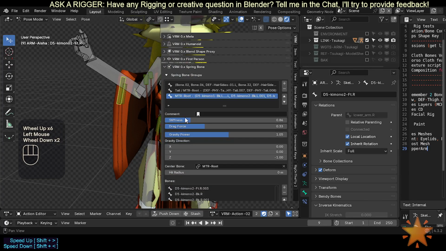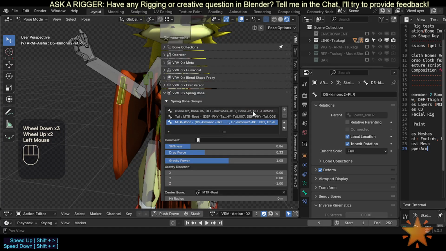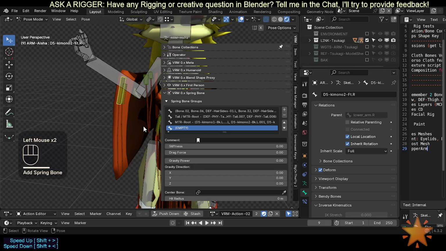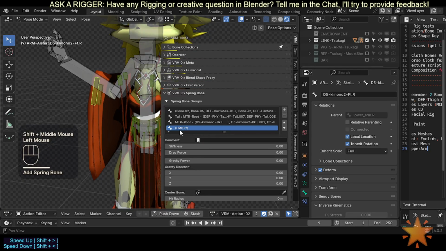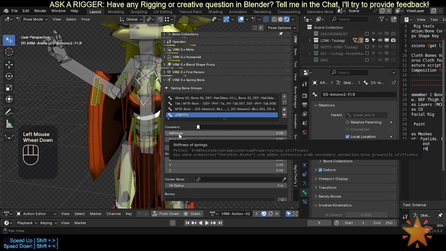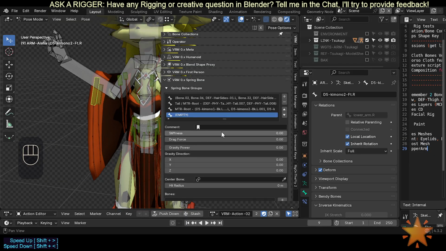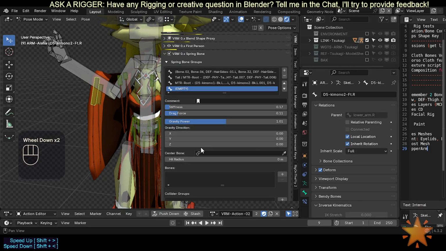So for instance here there are these things. Basically what we need to do is create a spring bone group, like empty, then we get some data here. This looks a bit like the Wiggle 2 add-on stiffness, so you can drag for some gravity. I don't know, I really don't know. I need to mess around with that. And this we won't see in Blender. I think this needs to be tested outside, and then gravity direction, then maybe, I don't know, I use my own root bone. It seems to work, right? Center bone, is that the center of gravity?